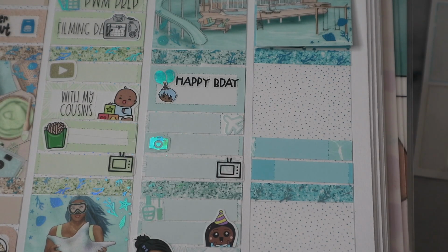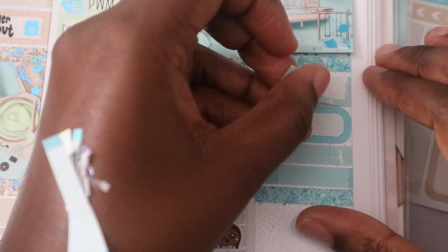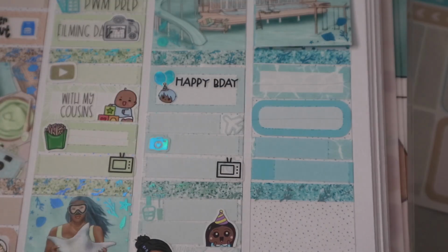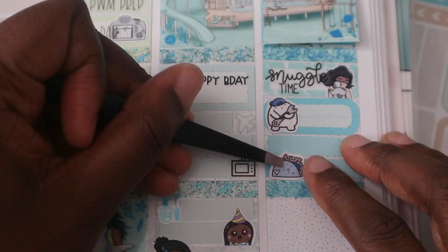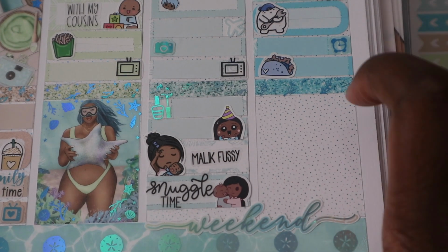Then I noted that this was the day my car broke down as we were going somewhere, actually with the Stick With The Plan Co character. I then noted that we had to wait for AA with an alarm clock icon from the Foil Bundle. Then I noted getting some takeout when we got home because I was just over it, with this taco sticker from Paper Candy Art. I love that it was blue, it worked perfectly.